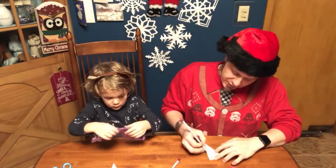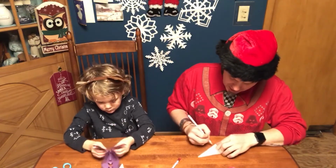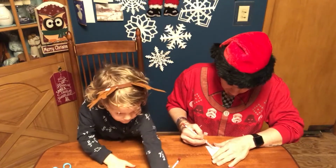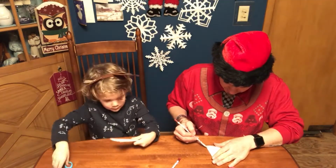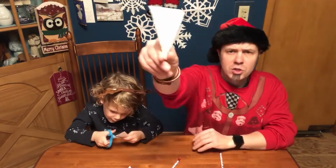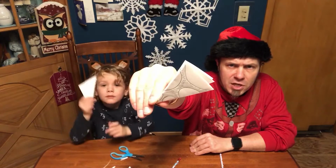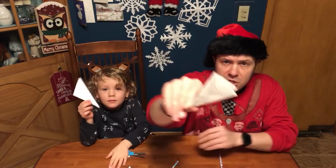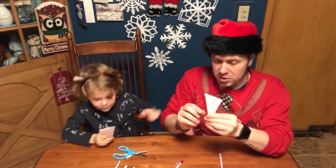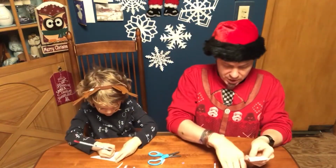So now this is where it's fun to just start drawing different designs and seeing what you can get. Now I'm going to shade this one in real quick. So while you're designing, all of the areas that are shaded in on this are the areas that are going to stay. So you need to make sure that you're leaving areas on both sides so that way your design will stay. Ooh, what are you going to do?